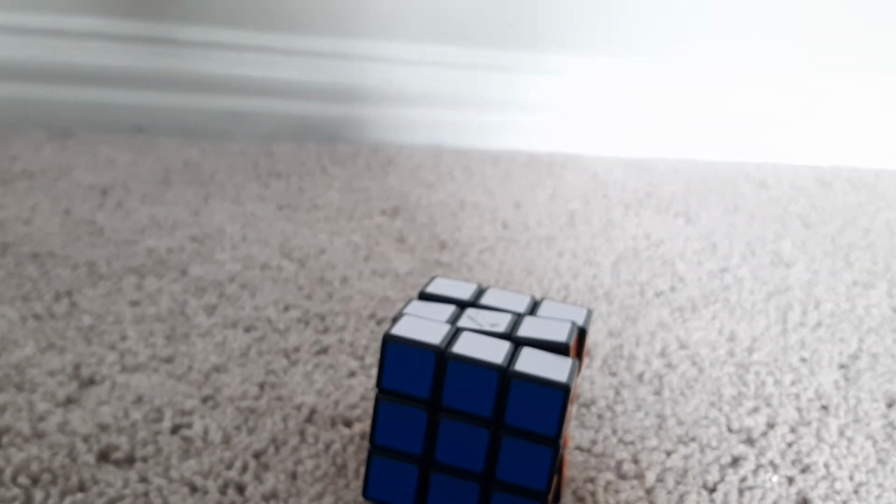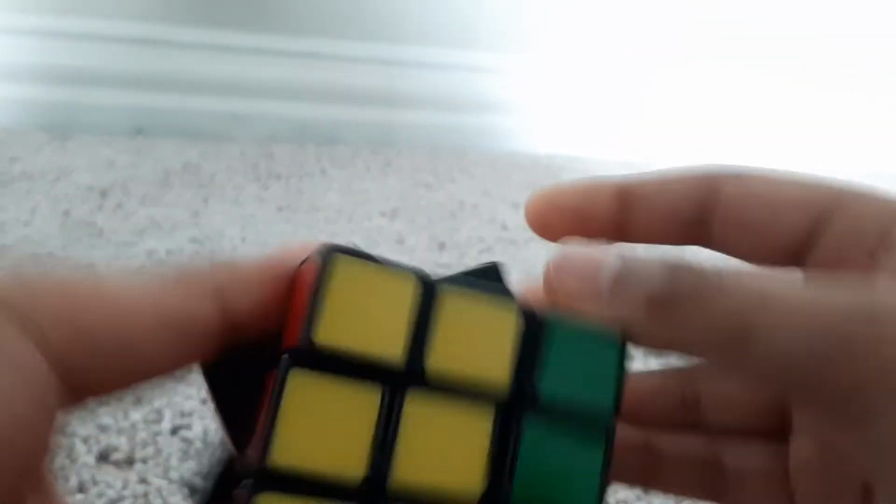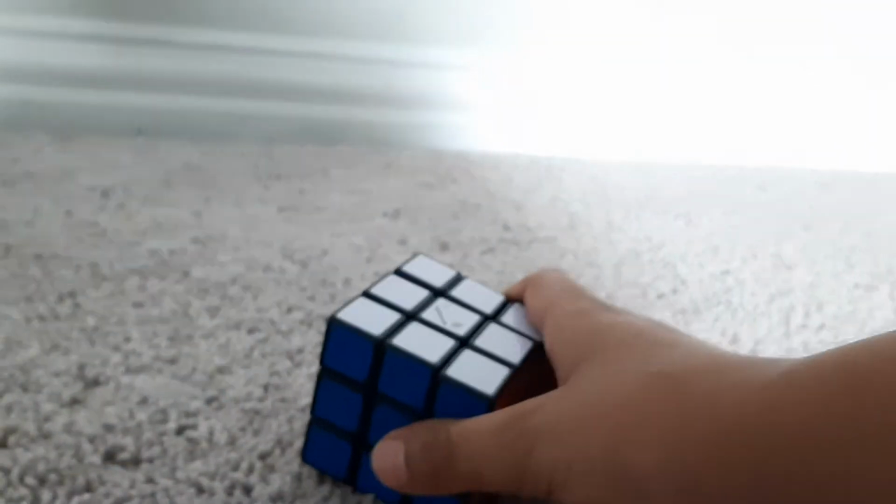Yeah, not much about it. It's a Rubik's brand that I lubed and put Vaseline in over the course of a pretty long time. Now, let's see what else.